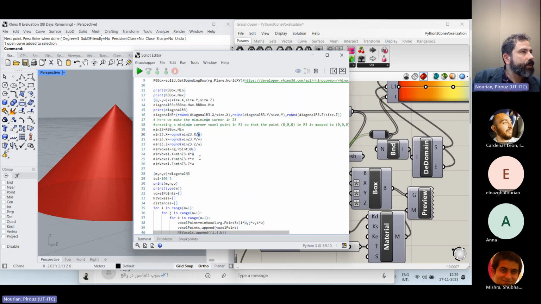This is a bit of a long story that you can check mathematically on paper, but the short answer is that I'm doing this to make sure that the voxel 0, 0, 0 represents the real point 0, 0, 0. If you don't do this, then that voxel will be wrong, right? And this is to make sure that the corner of the bounding box first is voxelized properly, and then embedded back into the world or the space of R3.